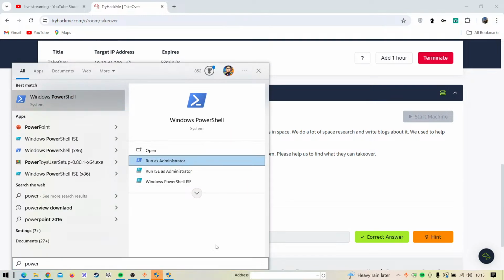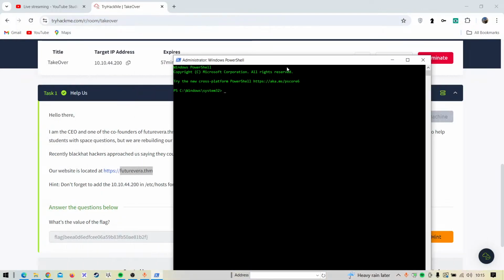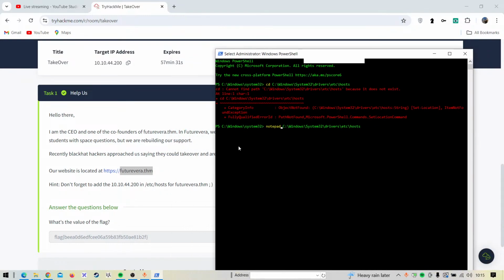I think the path is different. Let's close this one and cd. There you go, this is the path for Windows. It is the same thing as /etc/hosts. Either you add your IP and the vhost name in /etc/hosts on Linux, or on Windows you put the same thing in the drivers etc hosts file.